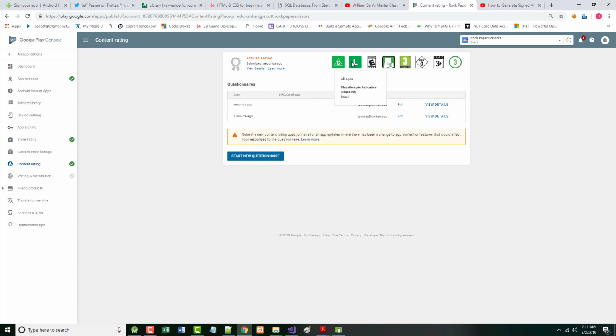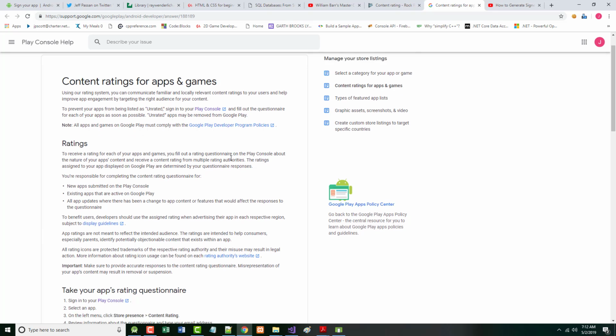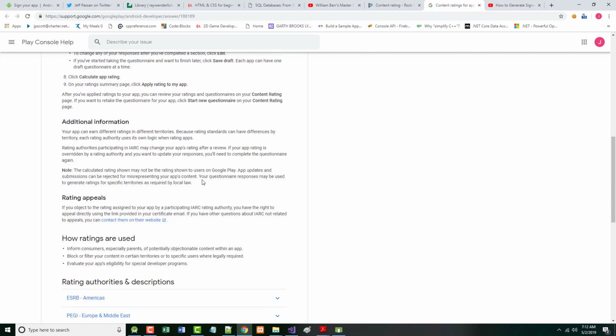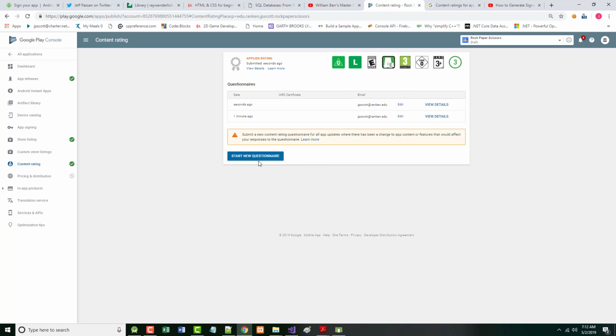So it says it was general for all ages, for everyone, all ages. I don't see anything on there that would require this. I filled out the questionnaire. I did all of that stuff. So I'm not sure why it would be giving me this.